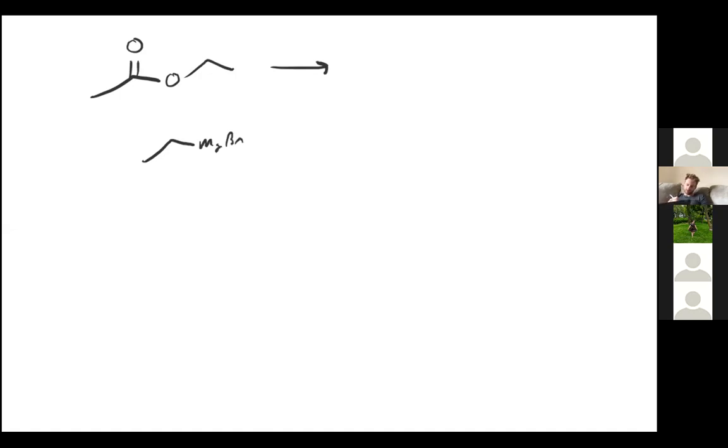We'll have the 2 electrons on this terminal carbon. They can come in and attack here. We'll add 2 carbons to this position, make an O-.